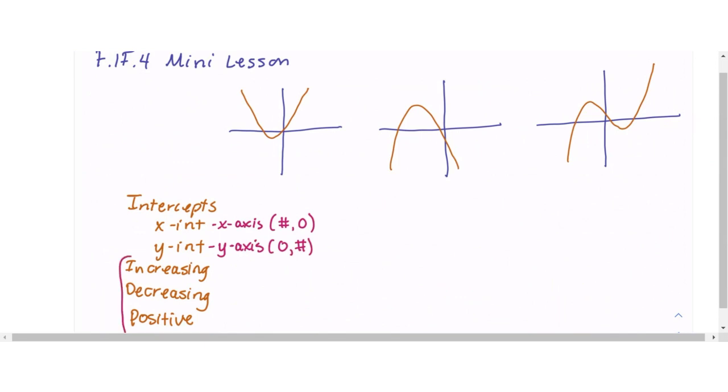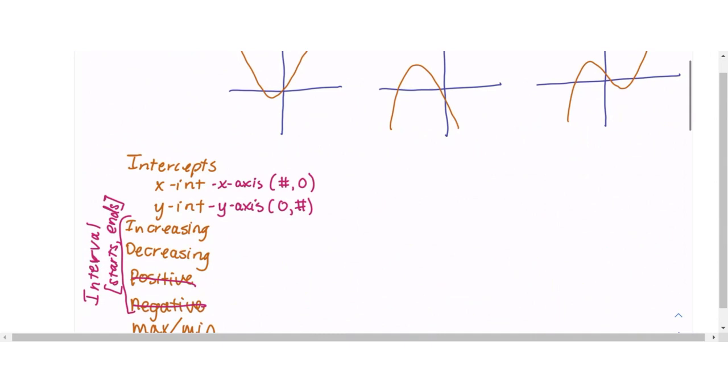These four things are all intervals. So it's saying where it starts. They're in brackets, and the number is where it starts to increase or decrease, comma, where it ends, or where it stops decreasing or increasing. Now, specifically with this unit, we're not doing positive or negative, so I'm just going to skip over that for the sake of time. But that's what you need to know.